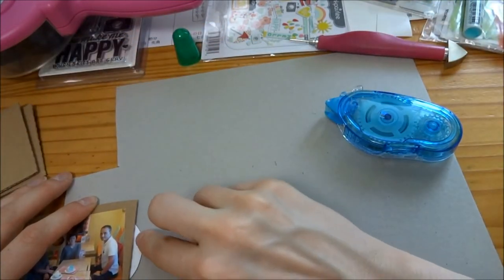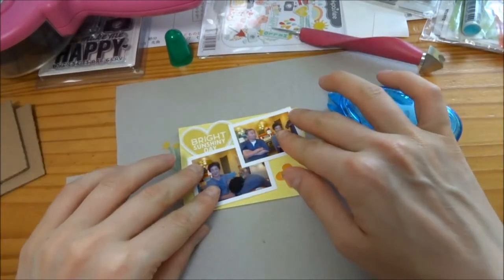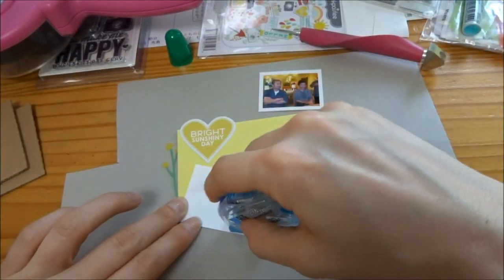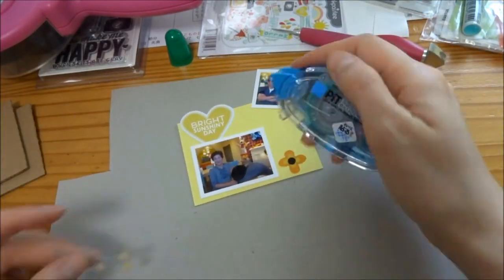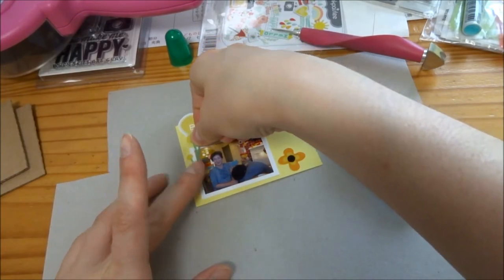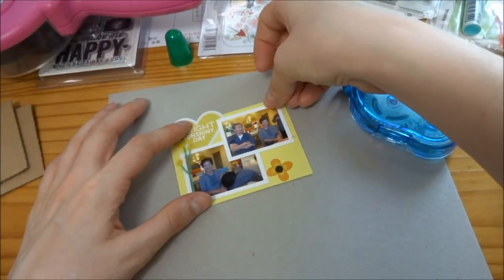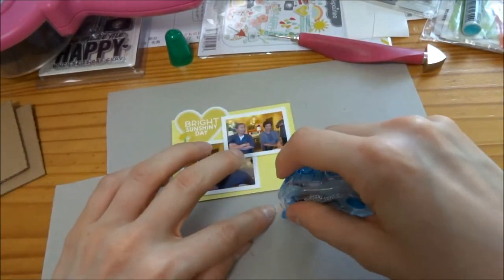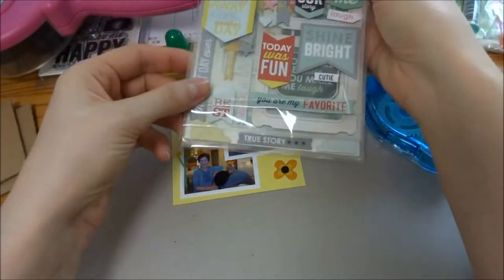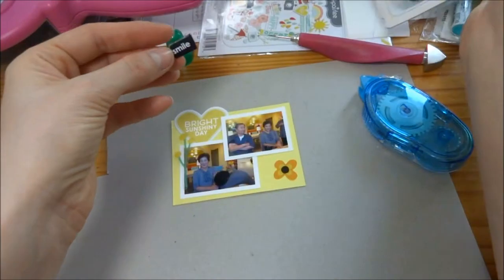This is funny because Hideki is trying to get his aunt to laugh because she always makes this really straight face — we were bugging her. We always bug her about smiling and she actually got a nice smile out of that. Then on this next pull-out I took a heart and stuck it up a little bit higher so it would be like a tab. I'm using this little flower acetate on the sides. Hideki's dad is also trying to make her laugh by making a funny face, and she is killing herself — but of course she doesn't look at the camera. So I took this one that says 'Laugh' with an arrow and put it on.